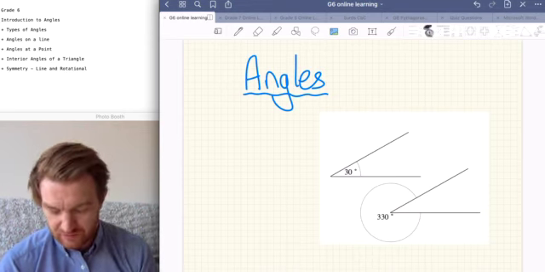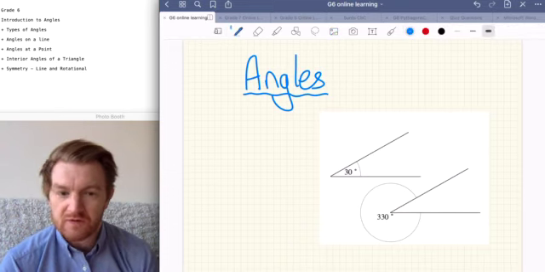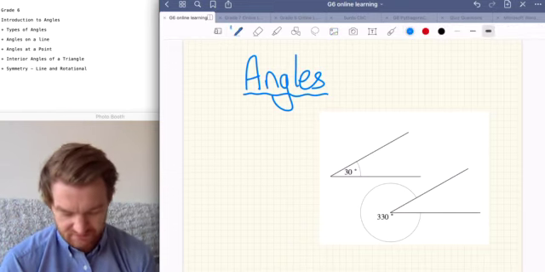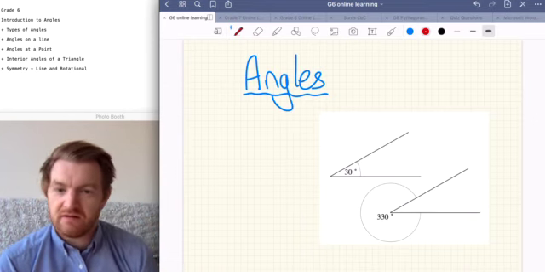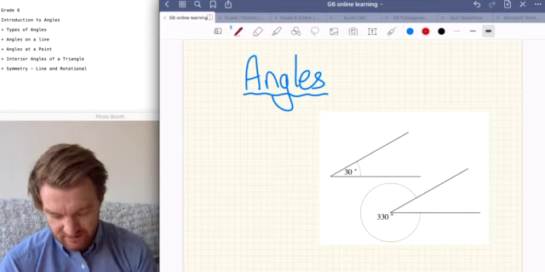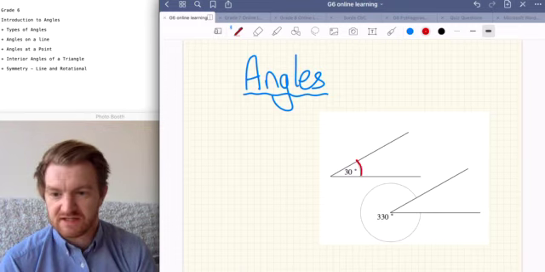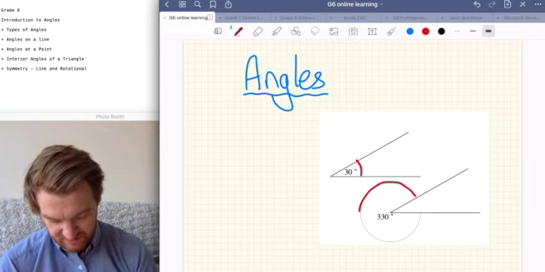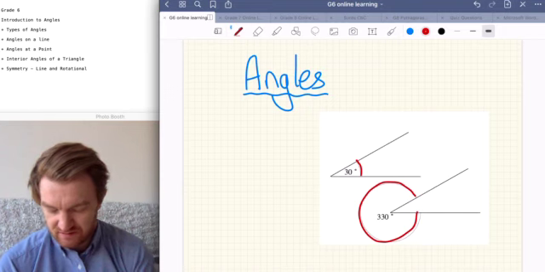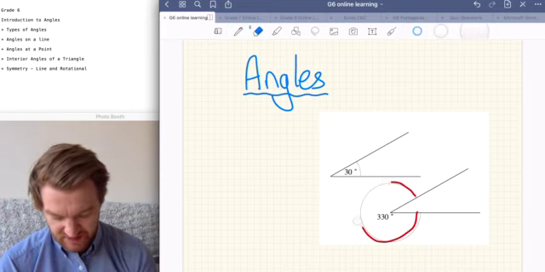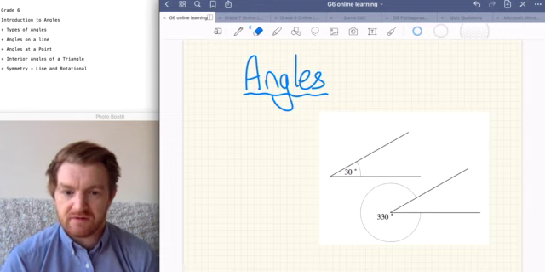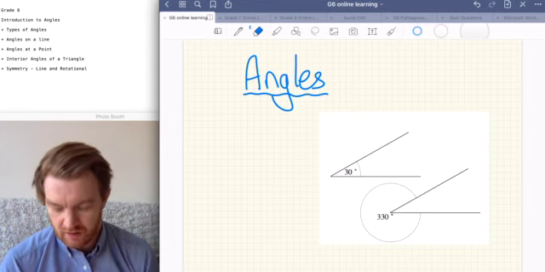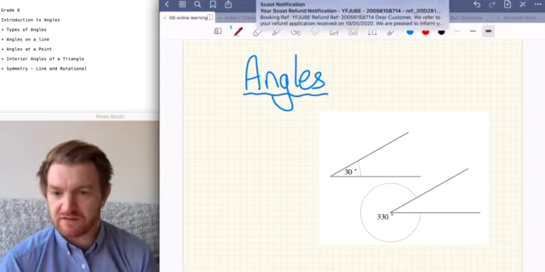Let's have a little look at that little picture there. We can see we've got the same angle twice. So when we measure angles, we can talk about measuring the interior or the exterior, and we can see here it's kind of like measuring the distance between. Here it's measuring the distance outside. Two different ways we can measure the same pair of lines, and we're going to have a brief look at both today. But hopefully one thing you'll notice is that they go together as a little pair.